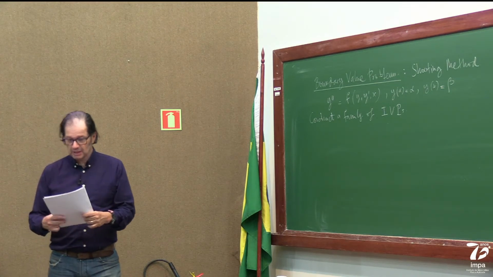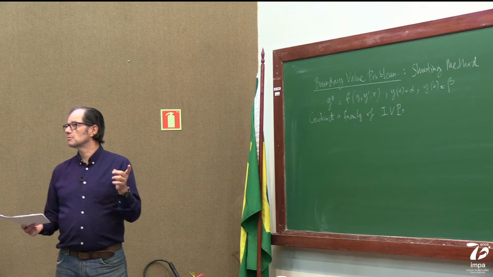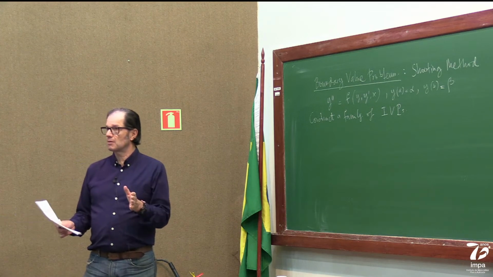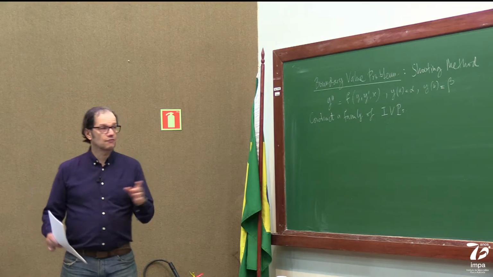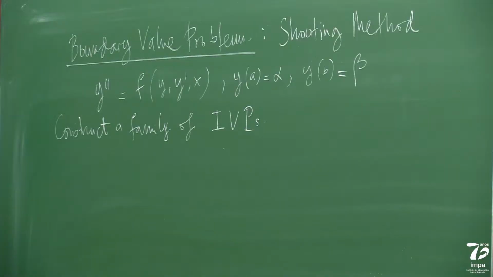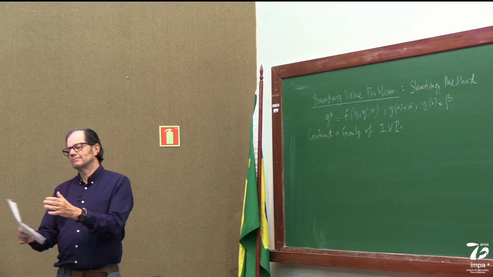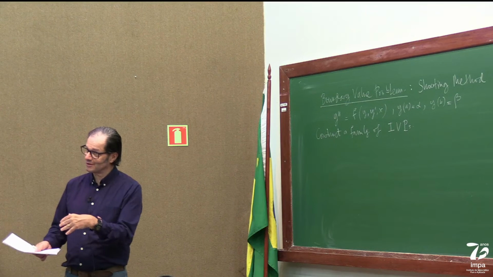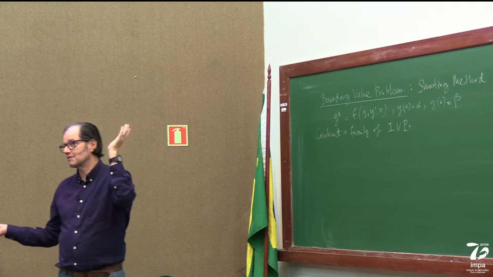But I also mentioned, and I'm not showing it, that you would see, for example, in the more elementary book by Burden and Faires, that you can also solve this boundary value problem just by putting a different scheme in space. If we think of this in space, sometimes I mentioned this as time, but we can think of it in space. Now I'm going to get a parameter which is t, which is not time, but anyway. Not to get confused, because sometimes we transform the boundary value problem into an initial value problem. Then when we transform it, we can think of the initial value problem as time, sort of an orbit trying to hit a target. Many different ways of interpreting.